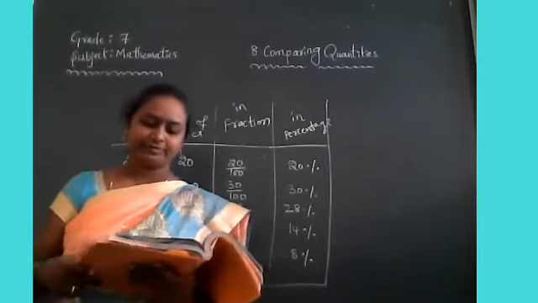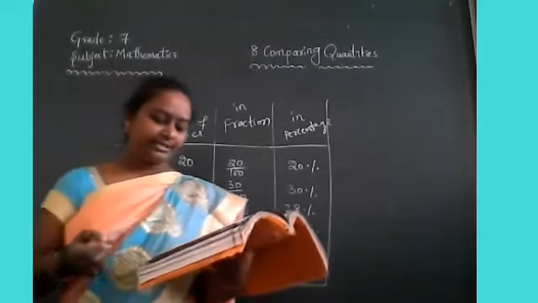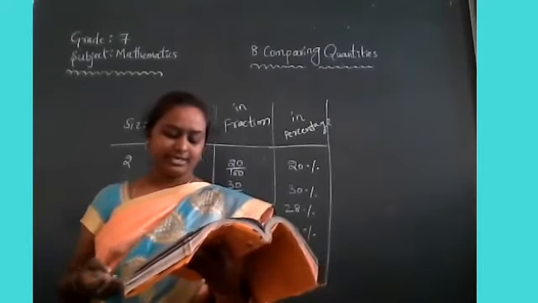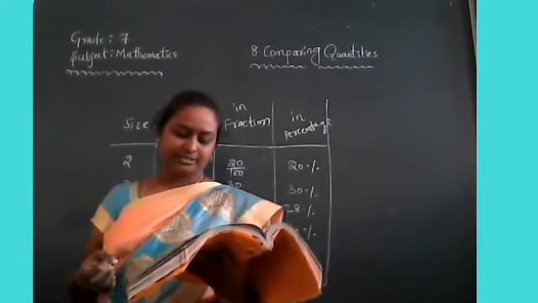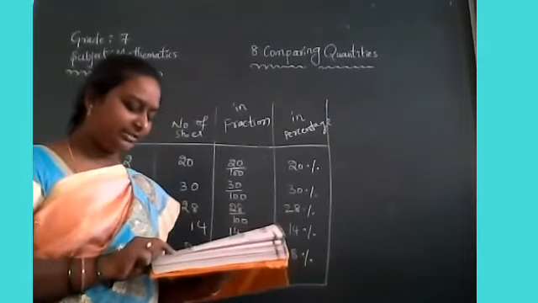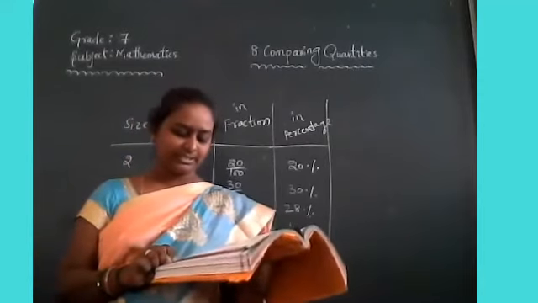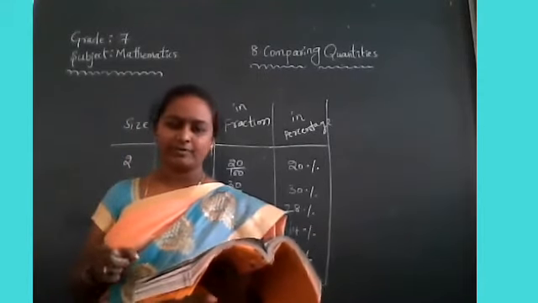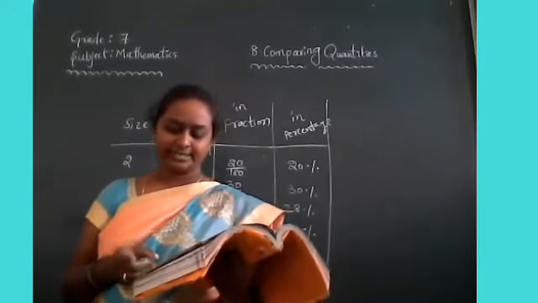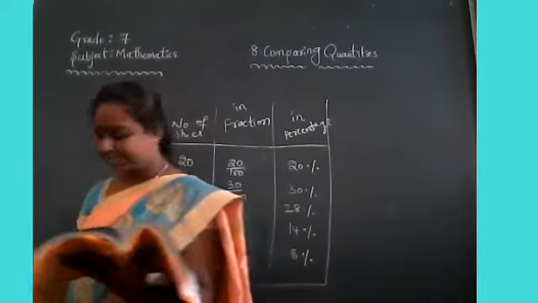Okay, students. Next, from the page. Come to page number 159. So here try this problem. See, a collection of 10 chips with different colors is given. Colors green, blue, red, and the number of each. See here in the box, how many green colors, how many blues, how many red colors are there? That you also have to write in the form of a fraction, with denominator 100, and in percentage. Okay, so I will explain that.